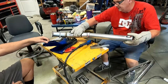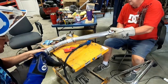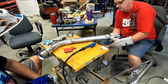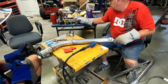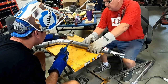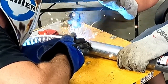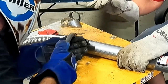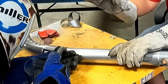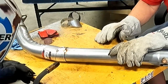All right, you like it like this, right? When the butt's on that side. Yeah, I'm going to have to butt. You got it down to 16 gauge, so let me connect this to that. That way it's got good conductivity from there to this piece, and then I'll butt weld this one, if you like that. It's fine. Okay, now flip it, and I'll put one more spot here.